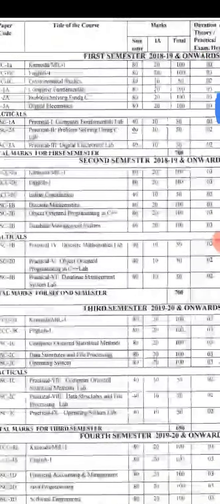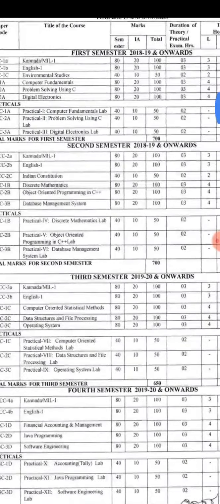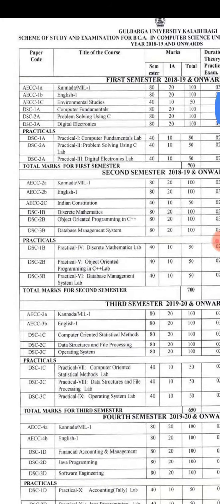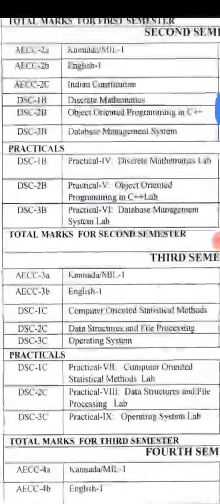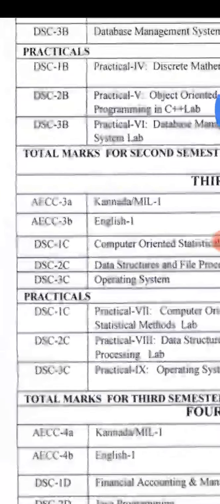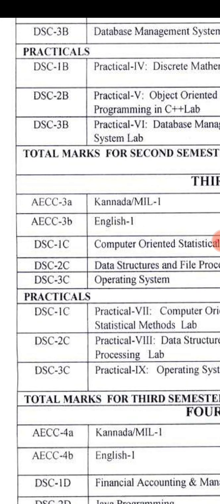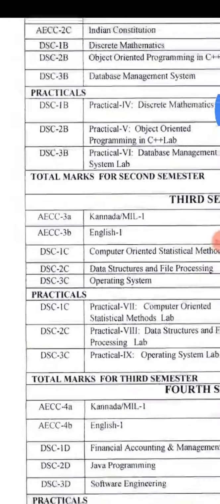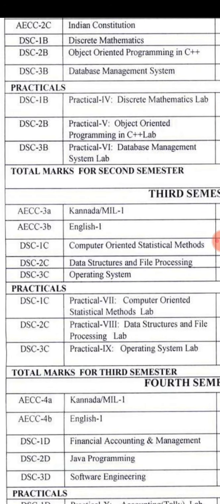Similarly, the third semester of the BCA, again it has two languages. Okay, Kannada or MIL, so you may choose Kannada or Hindi, then English. And the mandatory computer subjects are computer oriented statistical methods, data structure and file processing, and third is the operating system. It is for 100 marks, 80 external, 20 internal.